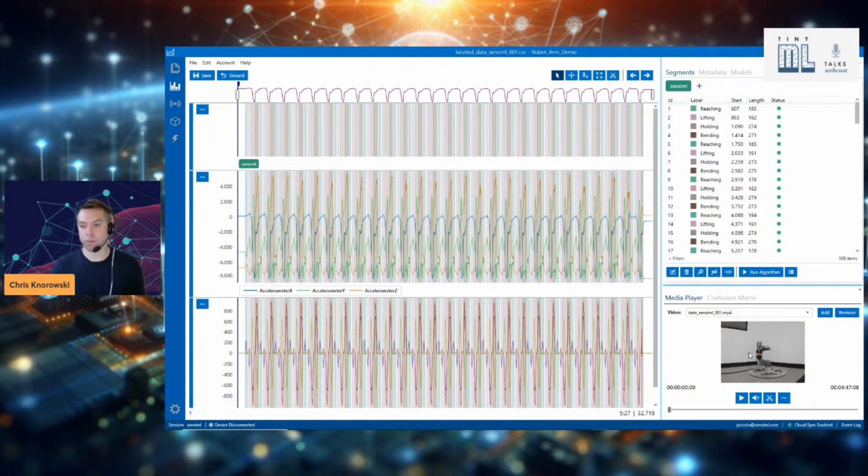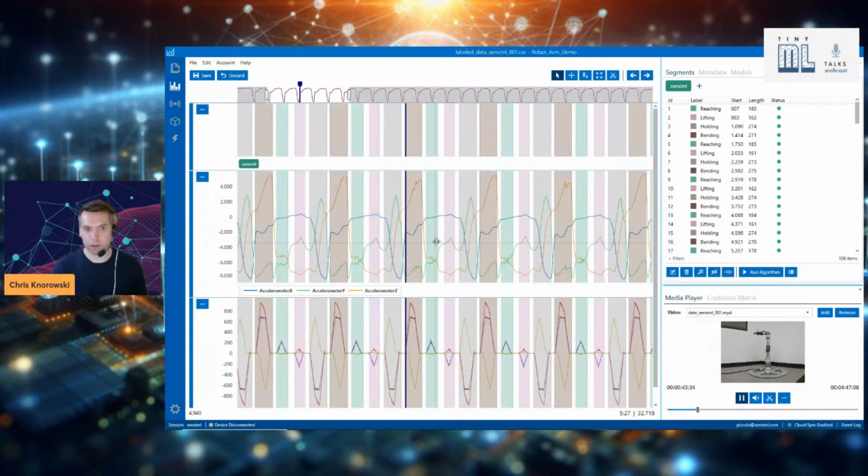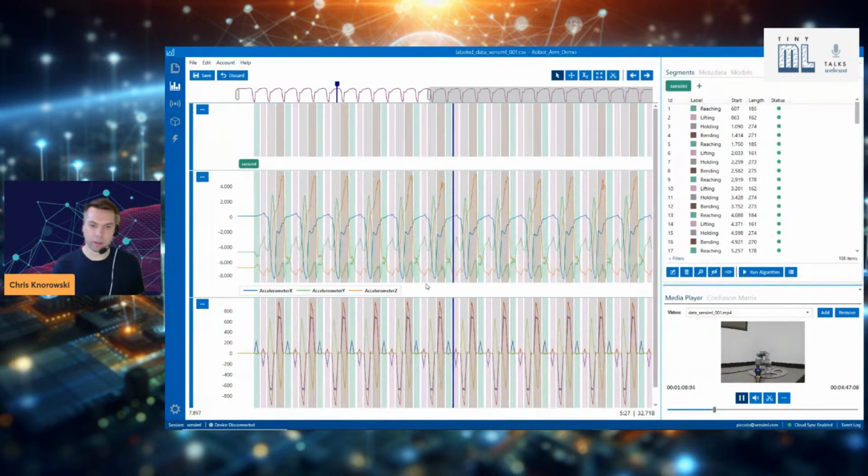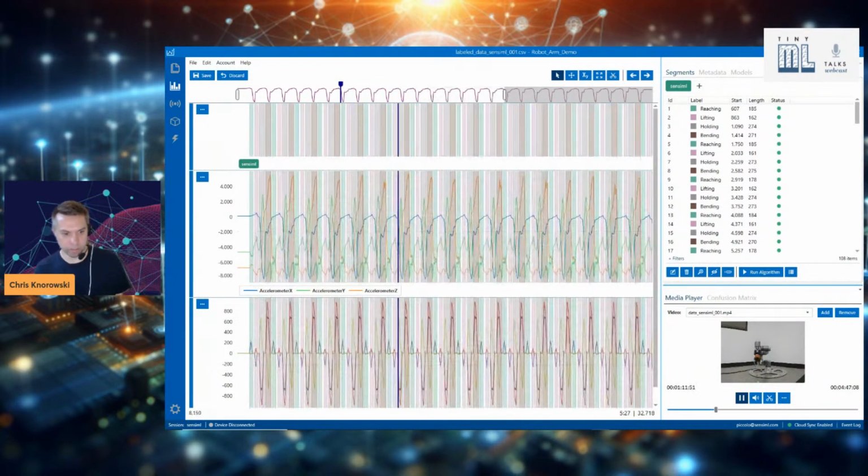Okay. So if you do have a video that you've recorded, you can actually play the video and sync it up with your time series sensor data. A lot of times we'll use this to help us label the data after the fact. We collect video and the sensor data at the same time, sync the video and the data up here, and then we can go through and label it. This was one where we had a set of predefined motions that the robot was going to do, and we trained on those motions and then detected if it did something it wasn't supposed to do as well.